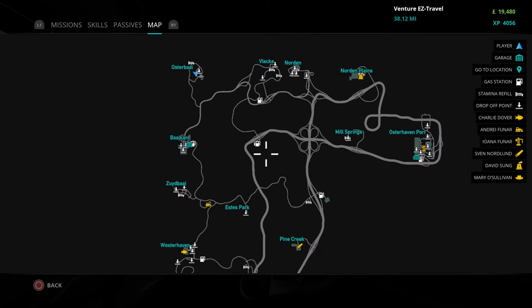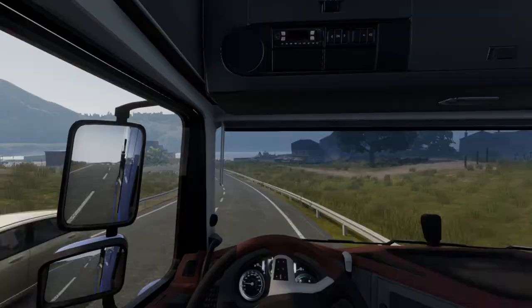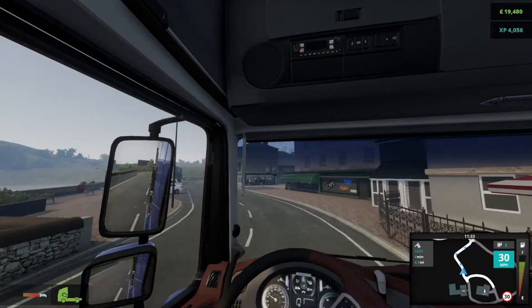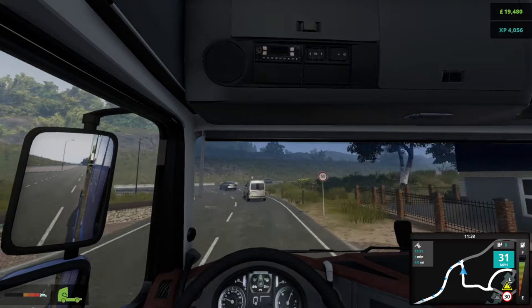I might have to put the waypoint on this one actually. We'll make our way down to Pine Creek again. Of course, as you say, it's Pine Creek, and that's where his yard is. So we'll make our way down to Pine Creek, and then we'll do another delivery for Sten again, the lumberjack. Done a few missions for him so far now, so it's quite good still counting up with some of these missions, eh?